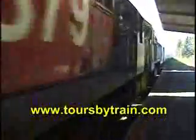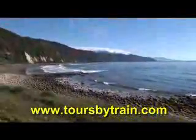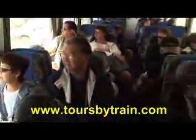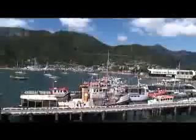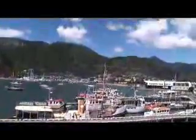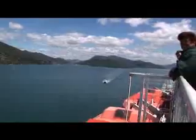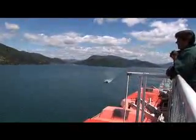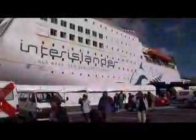After spending a few days in Christchurch, we're going to travel north by train, heading up to the harbor town of Picton along the beautiful shoreline of the South Island of New Zealand. It's a very scenic trip, and then we get on a ferry boat for a crossing. It takes about 3 hours. It's a very pleasant boat ride. There's indoor as well as outdoor activities on board ship. Nice buffet restaurant. And then we continue our visit in Wellington.